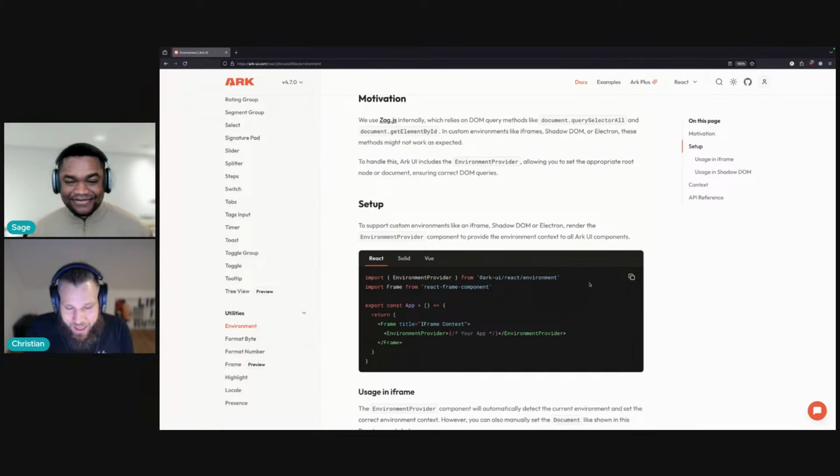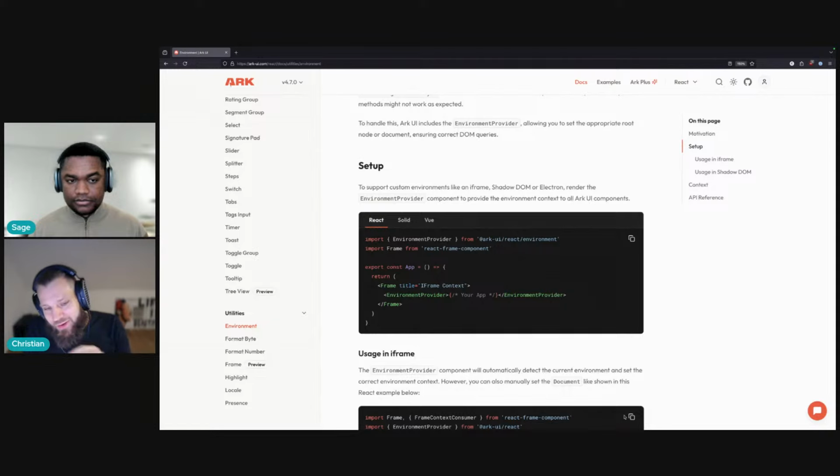And so Ark UI, for example, has that baked in. We will use the default DOM if you don't provide anything else, right? But if you do provide something else, we want to pick that up. We'll make sure that when you run in an iframe, we consider this as our target DOM and not just the parent DOM, which is quite unique and quite cool, to be honest, and very underrated as a feature. If you ever run into this problem, Electron container, this kind of stuff, you know what I'm talking about. That's one of the highlights, I would say, the unsung heroes of the Ark UI component library.